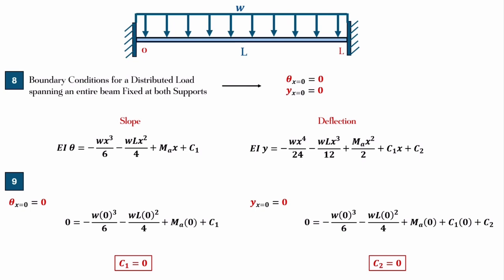So, going back to our diagram, step eight, we know at the beginning of the beam, theta and Y are zero. Slope and deflection is zero for a fixed beam, for a fixed edge. So, that's just basic statics. I brought the slope equations from the previous slide and the deflection equation just so you could see it all in one slide.